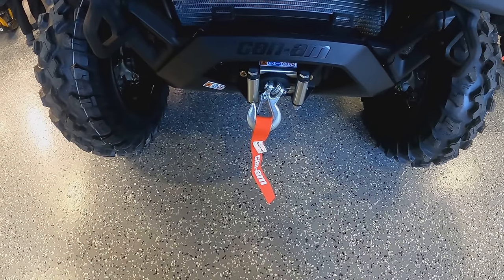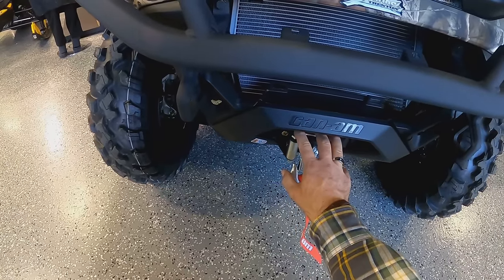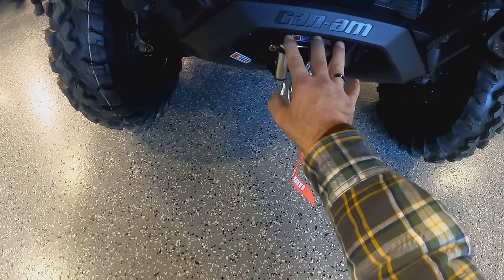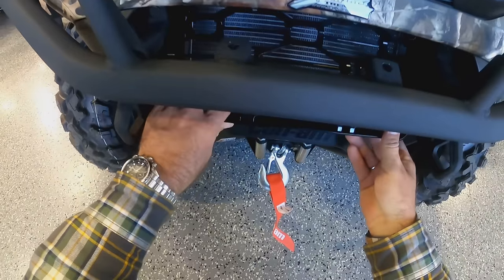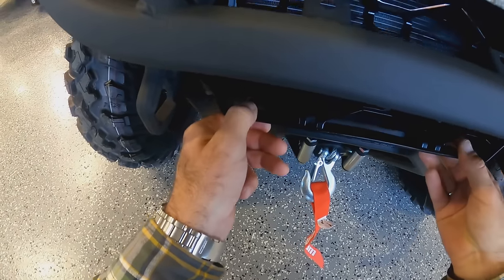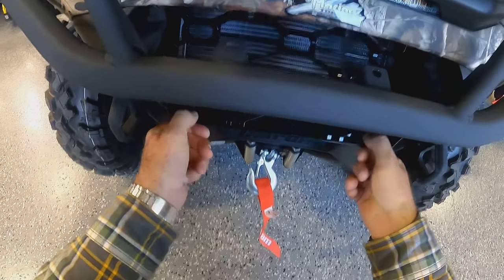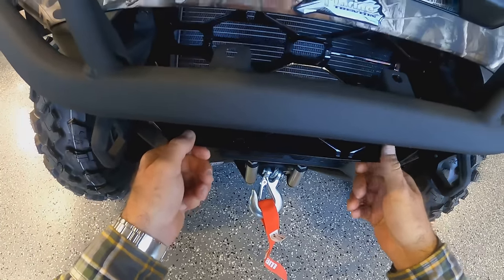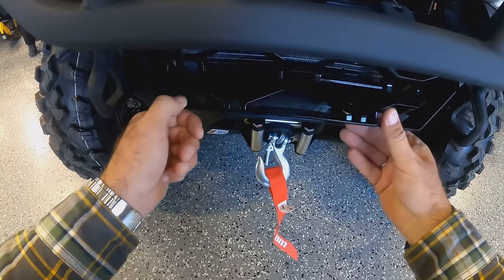That's awesome. Love it. This one here, particularly the XT, has the winch mounted in its standard location down low, where I like it. The XMRs, on the other hand, do not. They tried to keep it up and out of the mud, so that's going to be a big change on that bike for this year. Let's just see, where does this feed in? Not right there, right there. Okay, so two tabs up and in, and they're a little forward right there.